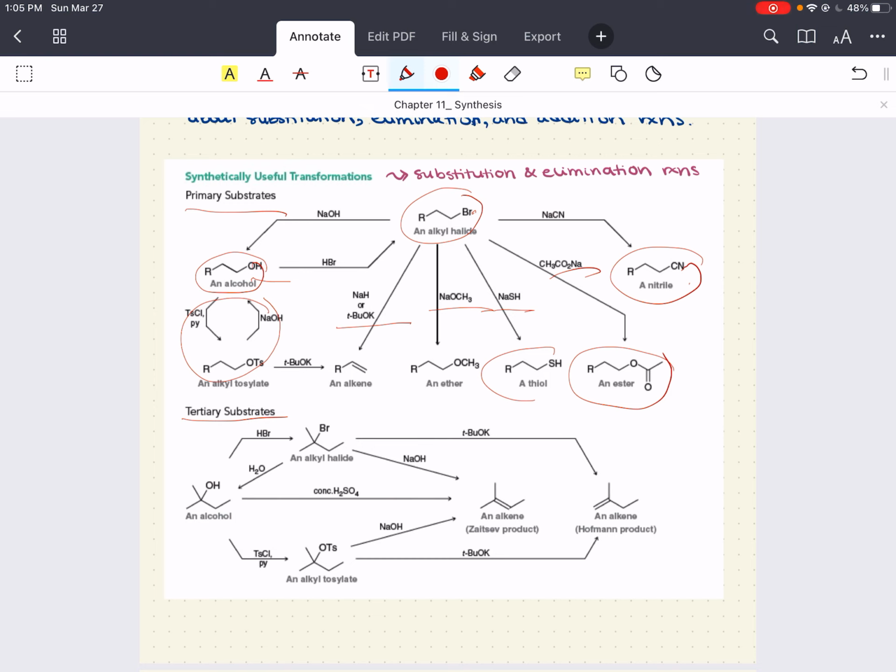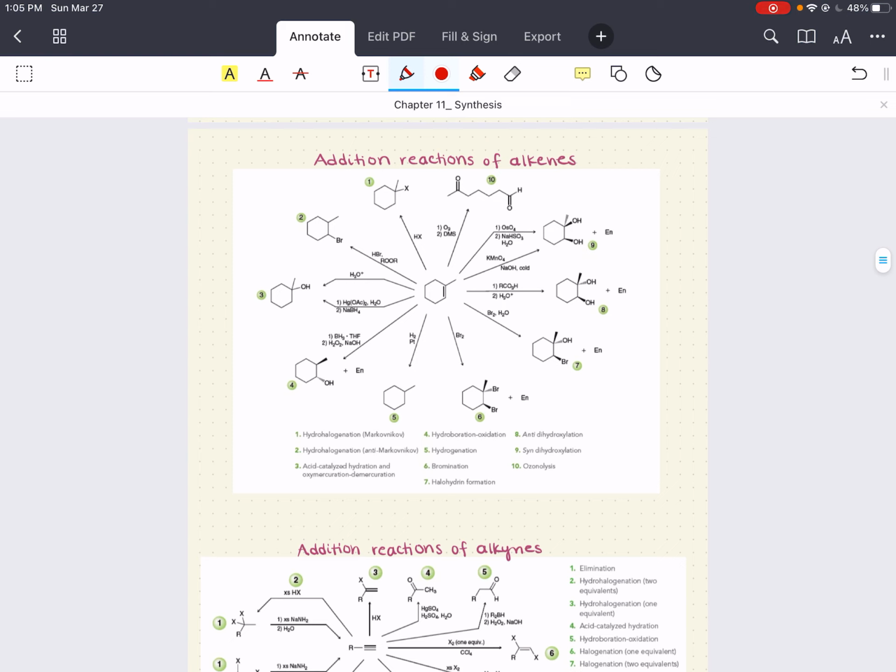All right, now, these two tables here are summaries of chapter 8, where we learned addition reactions of alkenes. We covered every single one of these reactions, all 10 of them, in detail. We did practice problems. I have a summary of these reactions and their requirements and things to keep in mind, like chiral centers or carbocation rearrangement, in the chapter 8 notes. And also we started with it as a refresher in the chapter 9 notes. So if you want that table, you'll find it there.